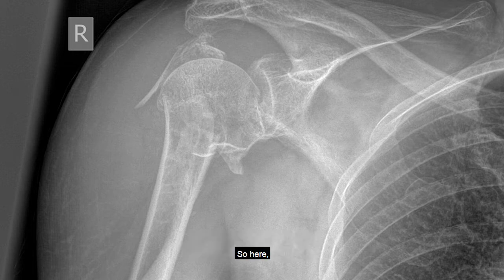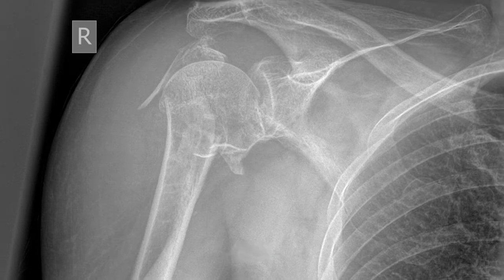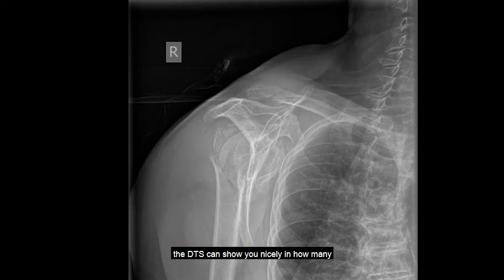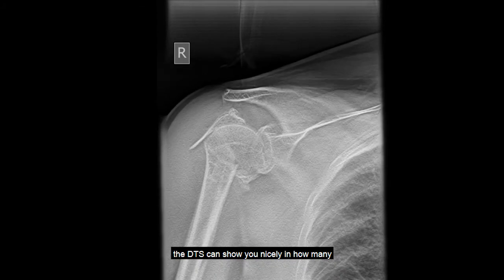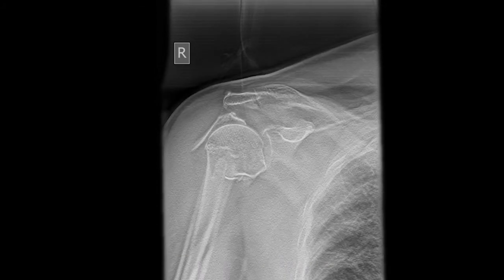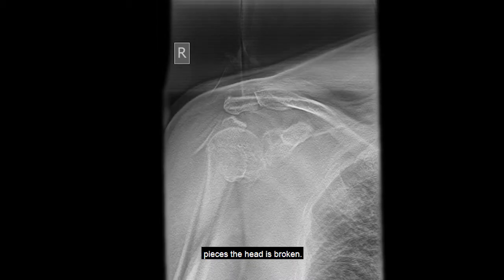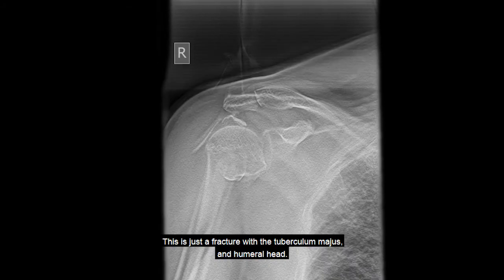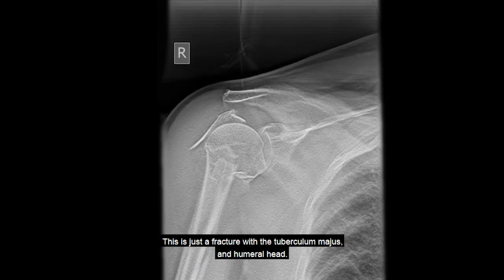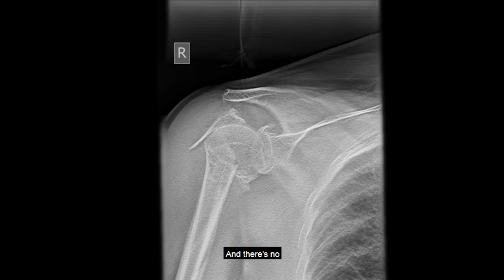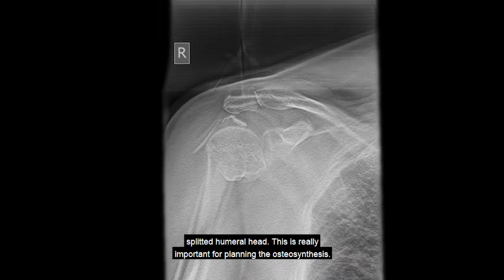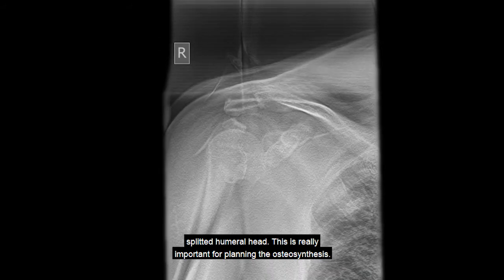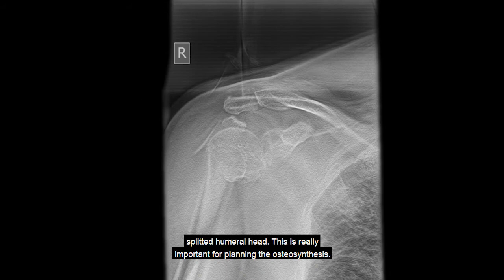So here the DTS can show you nicely how many pieces the head is broken. This is just a fracture with the tuberculum majus and humeral head, and there is no split humeral head. This is really important for planning the osteosynthesis.